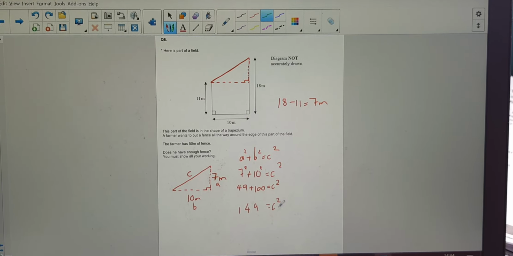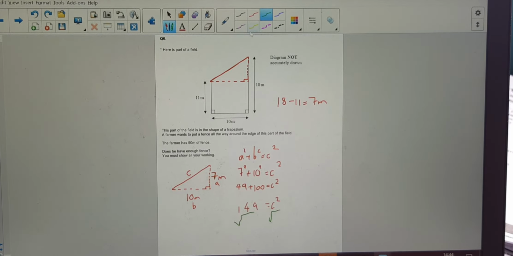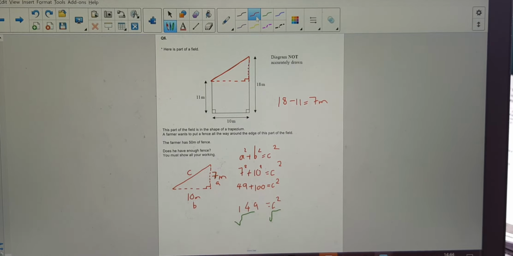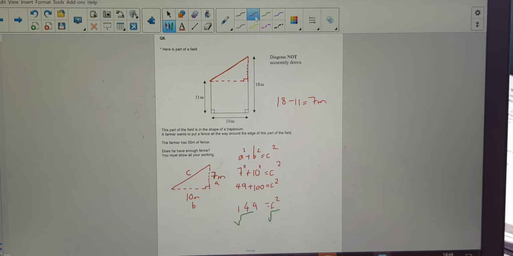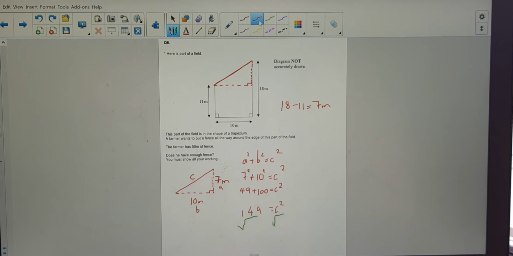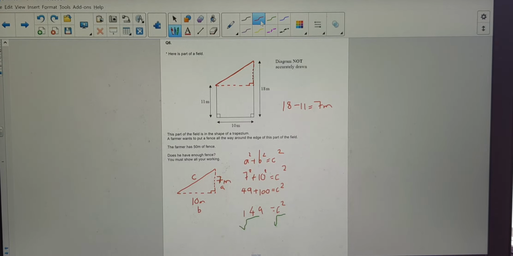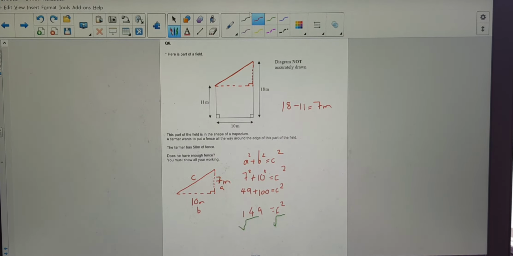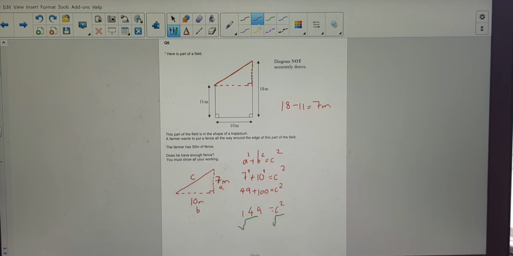So if I therefore square root both sides, now what I could do is leave this as a surd. Surd is a topic we've covered a while ago. In the event that that's a bit confusing, when you put that in on your calculator and you say the square root of 149, it will leave it as the square root of 149. That's called a surd. In the event you want to see what it is as a decimal, if we've got a Casio calculator, I think it doesn't matter actually what calculator, you press the S to D button and it will give me it. I always recommend that we try and round this right at the end, but for now I'm just going to round it to 3 decimal places.